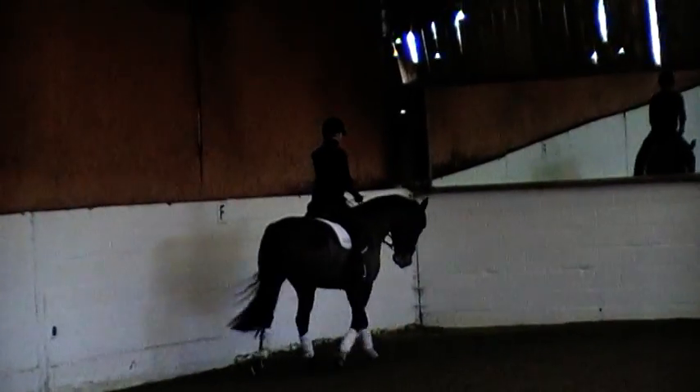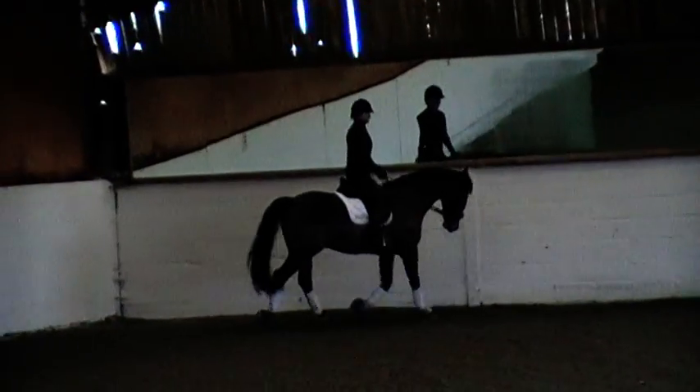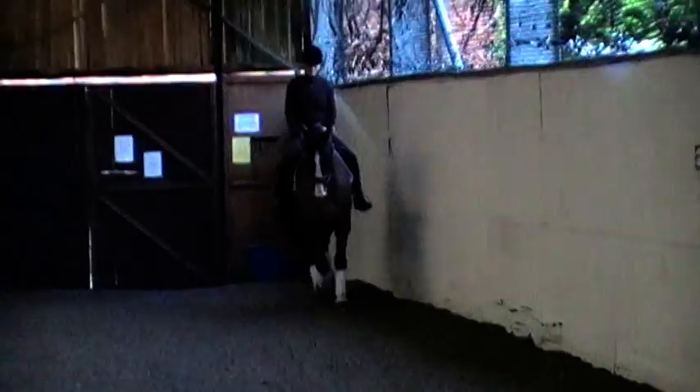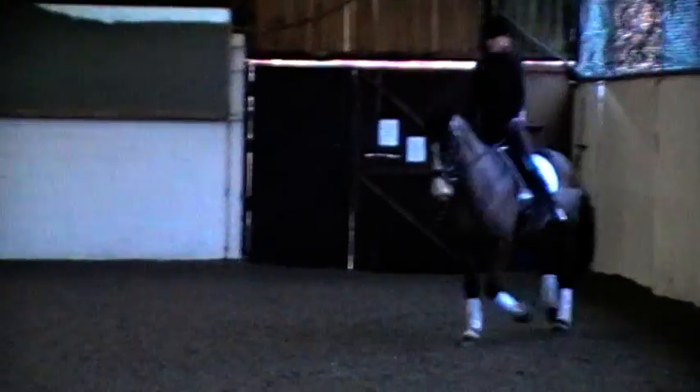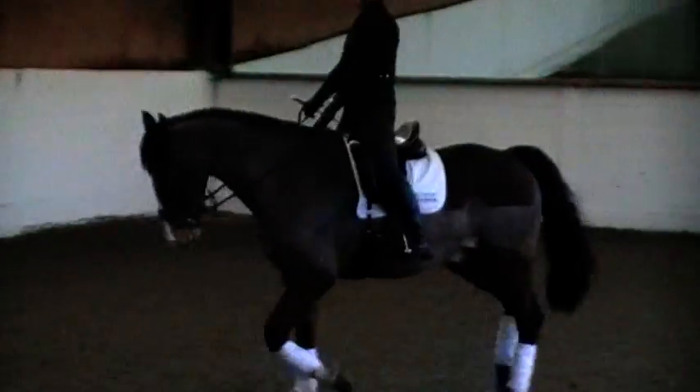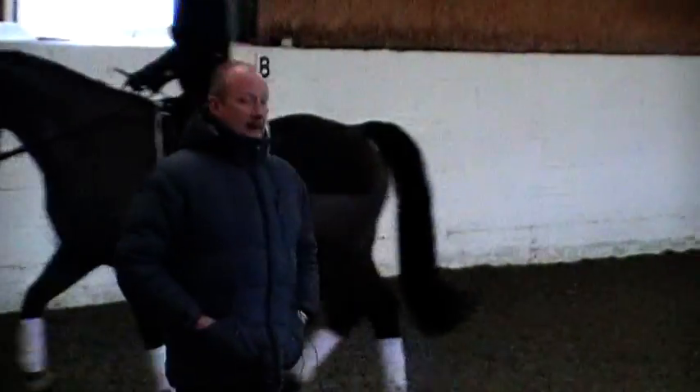I would tend to say that's more useful to you in trot and walk, and hopefully in canter later on. As you change direction, keep that right position, because then this becomes a little bit what we were doing yesterday, so that the lateral step really kind of travels through his body.